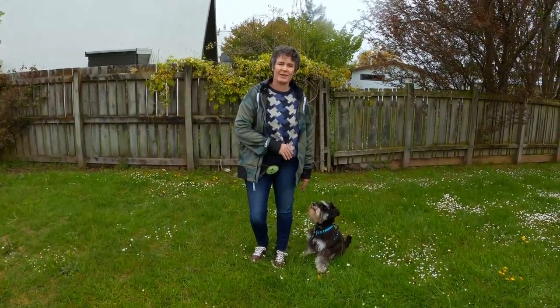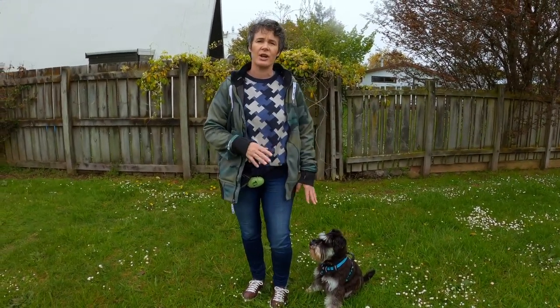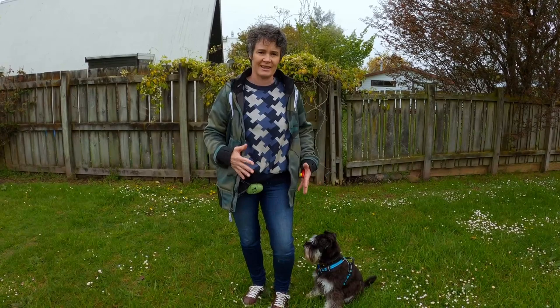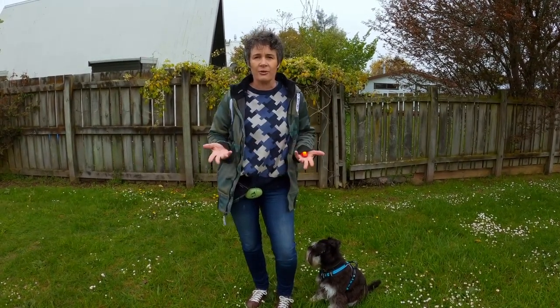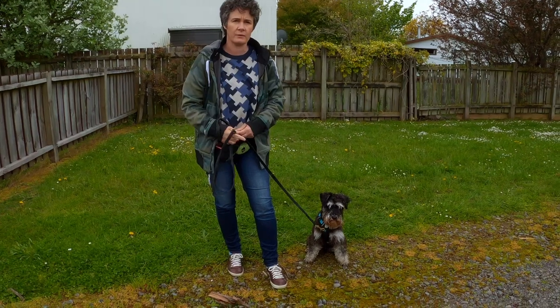As you can see, he's just one and this is my first dog, so we've still got a lot of work to do to get this free walking, or whatever it's called, in the backyard. And we've got a lot of work to do to get it really tight and to make it look like we're a team.